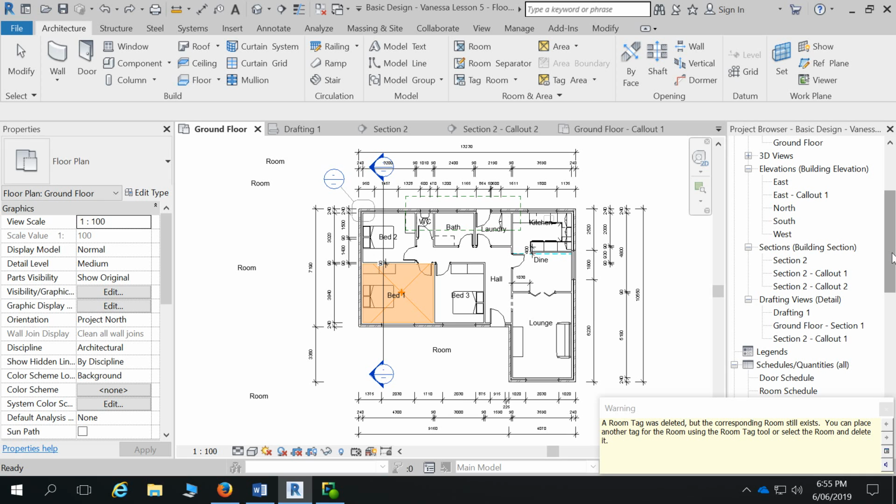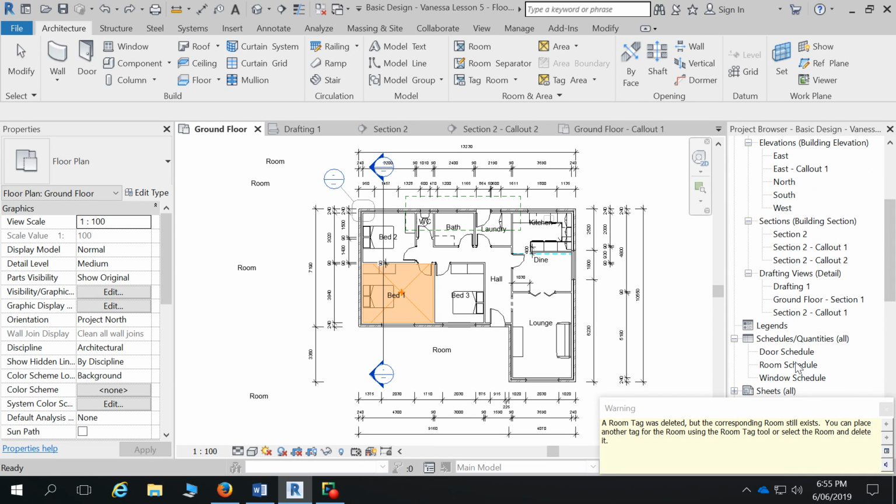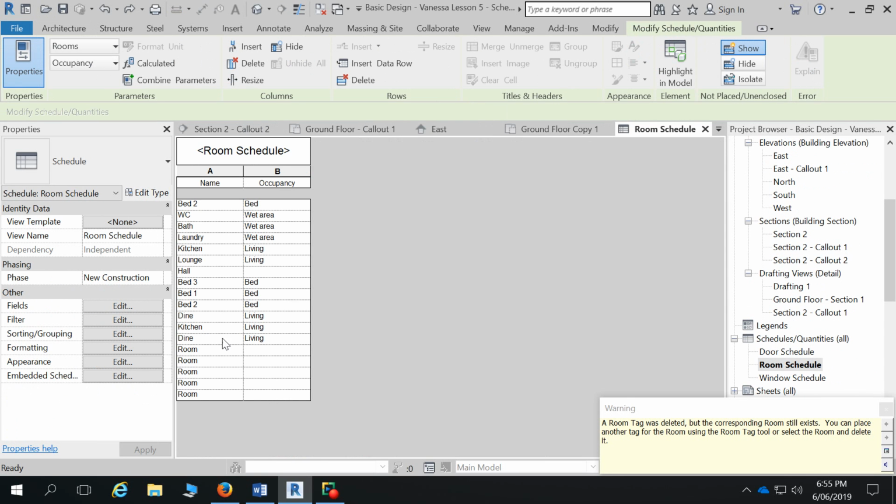Now that you've got a schedule that you can see your rooms in, you've got all these additional rooms in here and you're like, oh, I don't want those. Or a good one is if you've done a job, you've deleted everything in that job to start your next job, all the rooms are still going to remain from your previous project. If you keep doing that 3 or 4 or 5 times, you're going to have a whole load of rooms in here.